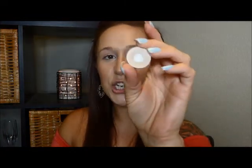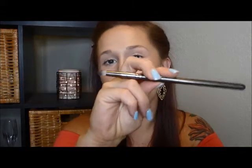The next step to creating the glowing look is highlighting your eyes. And this is MAC Shroom. This is one of my favorite highlighters. I'm just going to take my Makeup Geek Outer V brush and swirl that around, and I'm just basically going to hit this directly underneath my eyebrow. This is not only going to create a highlighted look there, but it's also going to lift the brow up, so it's like an optical illusion. Next I'm going to take Shroom again and tap it on the inner eye area.